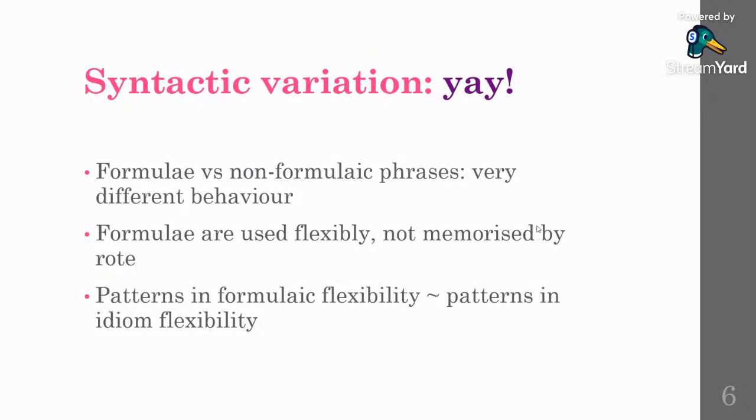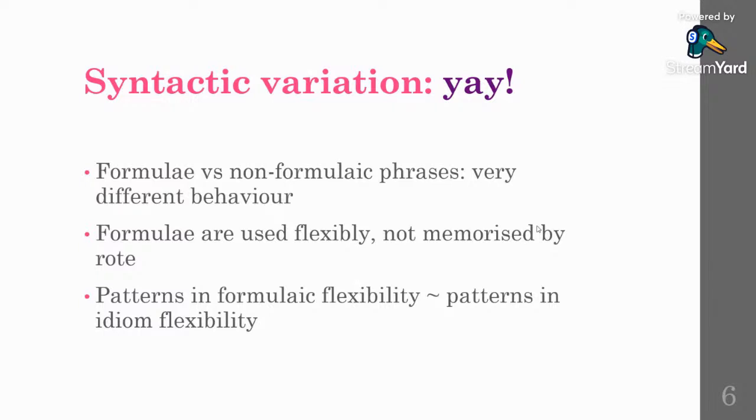First of all, I just want to give you a very short account of what happens with syntactic variation. I have been comparing formulaic phrases made of an adjective and a noun to non-formulaic phrases made of an adjective and a noun. And they behave very differently. Formulae are used flexibly. They're not memorized by rote, but can be changed and adapted to the syntactic context in which they occur. In some specific ways, you are very free to add additional material to a formula.